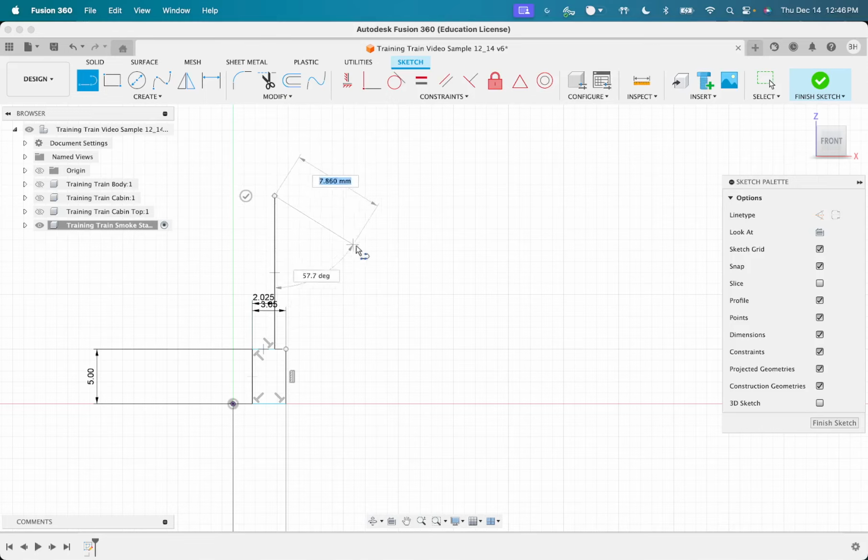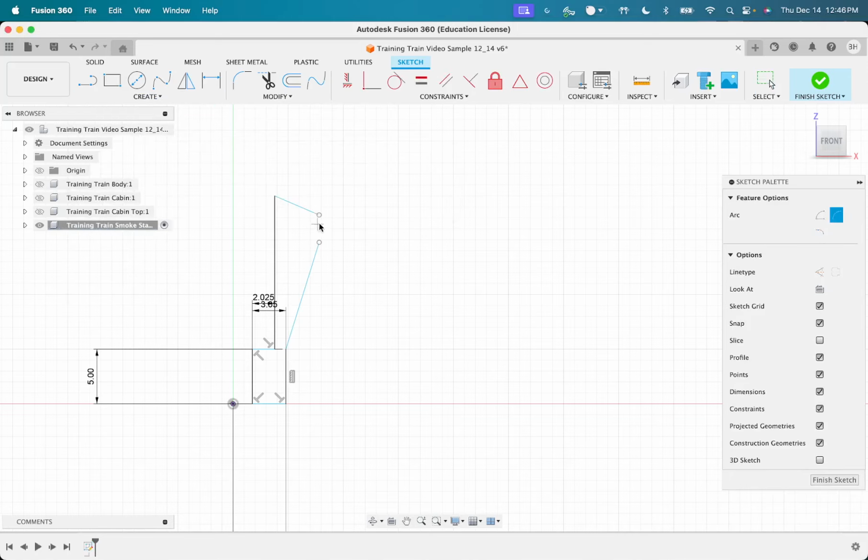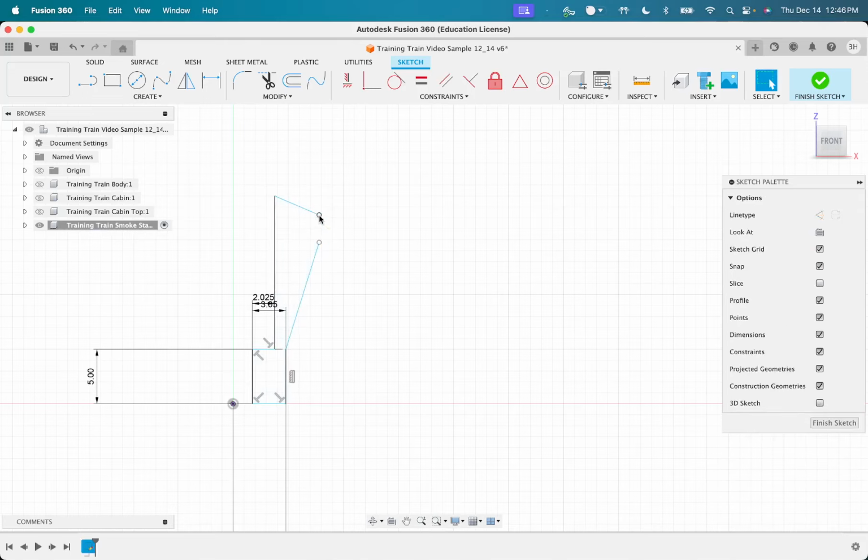And then after that, whatever you want your smokestack to look like is up to you at this point. You can make it look like a triangle like this and drag this point around to mess with your triangle. You could even make it look more like an evergreen, like a Christmas tree. Or you can do a point here and then do an arc or something. But ultimately, whatever you make your smokestack look like is up to you. For me personally, I'm just going to do this and then get it out about right here. That looks a little thin, so I might drag it out more. Just go ahead and finish sketch.